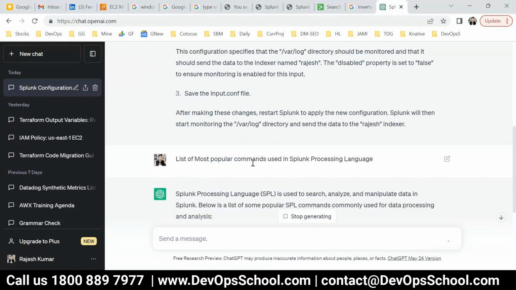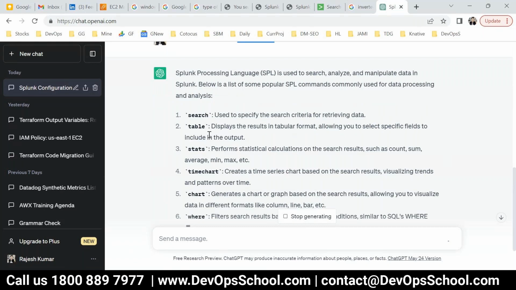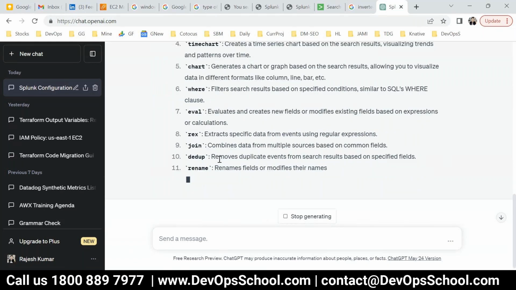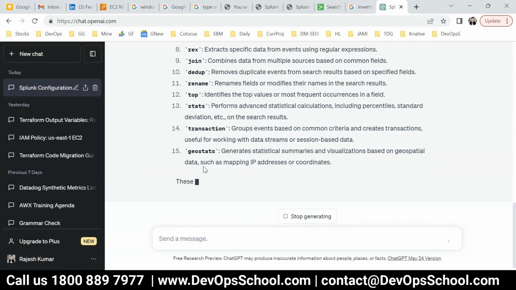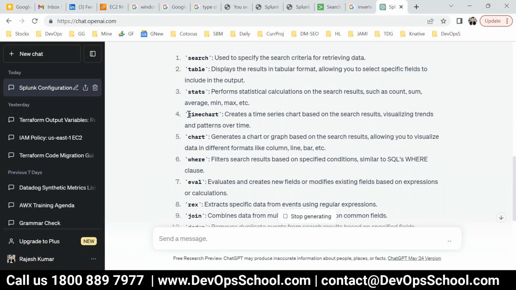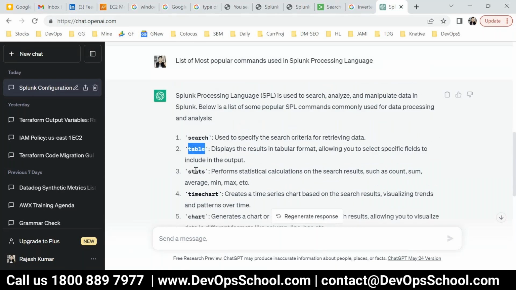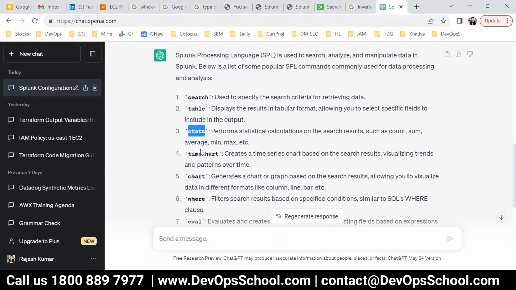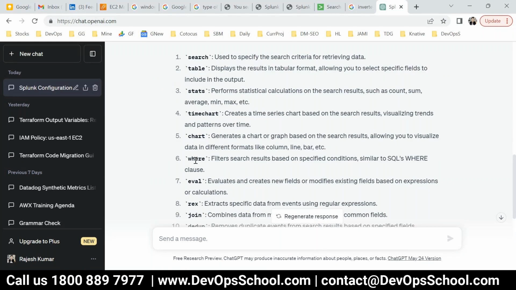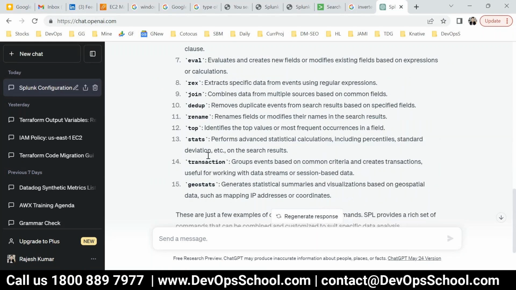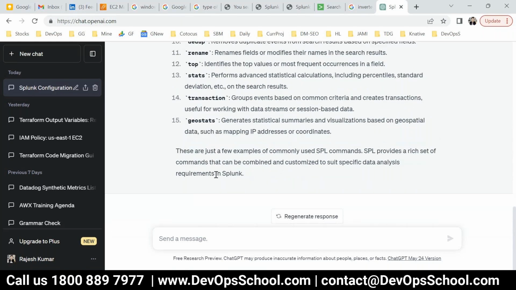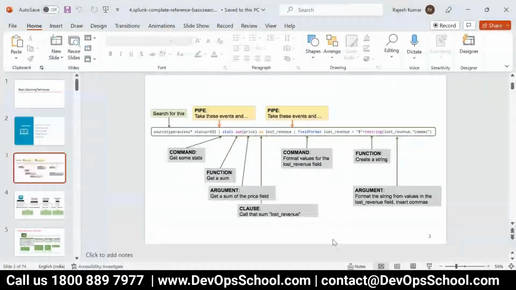I said hundreds of commands, but these are some of the popular commands which you use on a daily basis: search, table, stats, timechart, where, eval, and some more. Rename, dedup, join, and all. So hundreds of commands are there, but these are the commands.